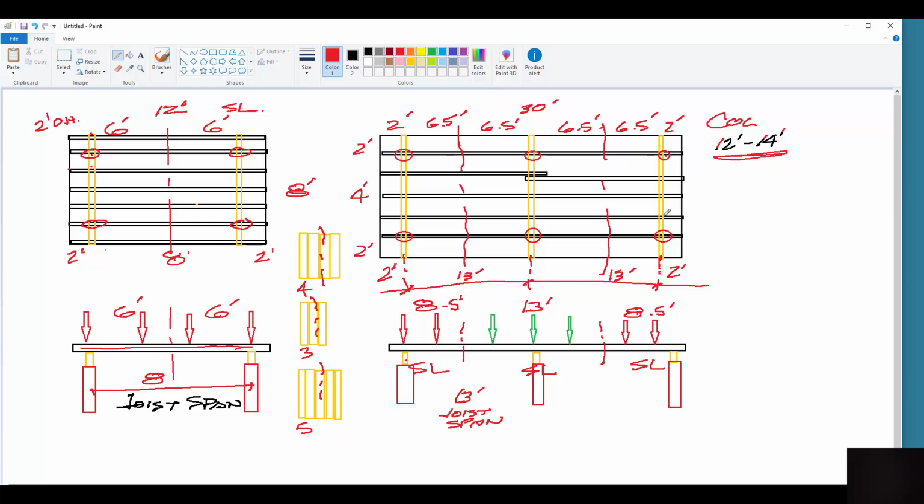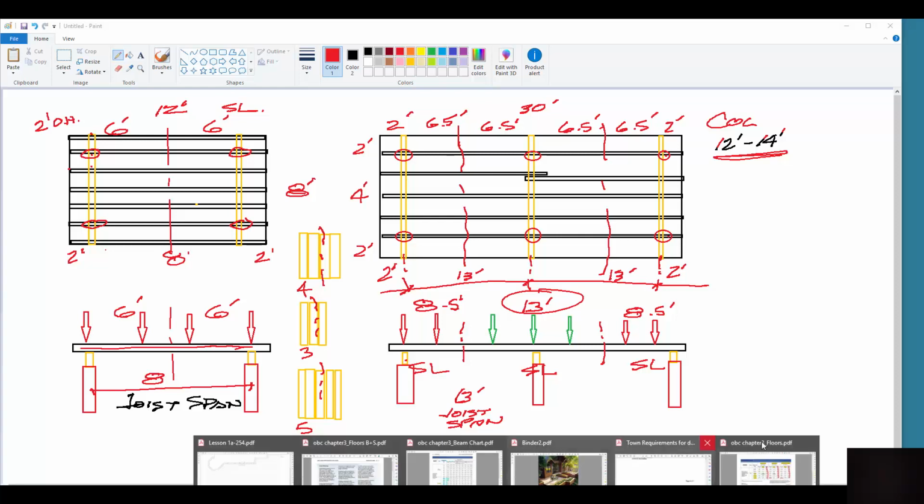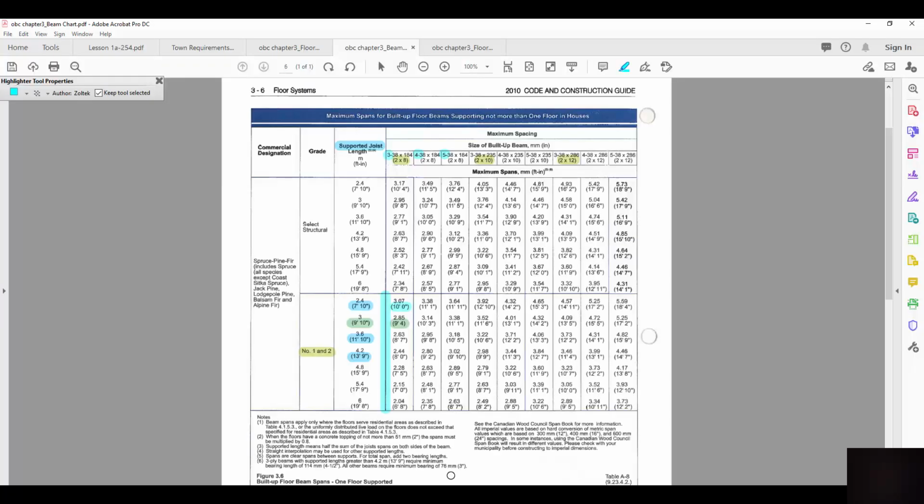You know your beams themselves. Let's take a look at this one here. This has a supported length of 13 feet. If I go back to that table that we were working on a bit earlier, supported length of 13 feet. So for this particular one, I would have to use this number. And again, you can see right away that 8-foot piece would work, no problem.